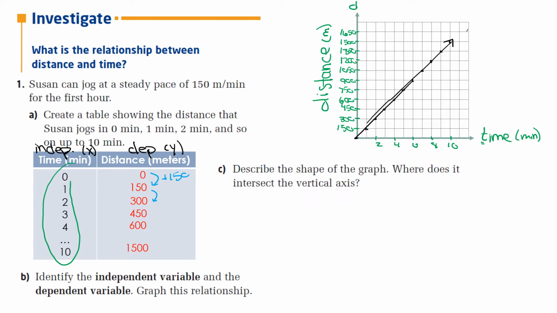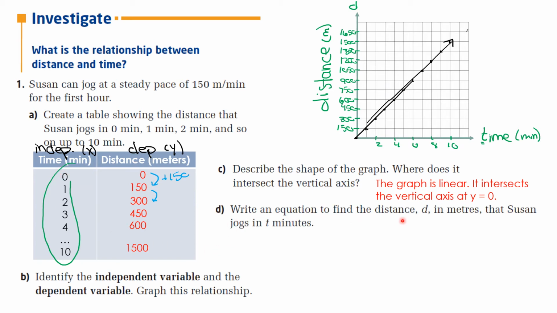Where does it intersect the vertical axis? So this is really a critical part of today's lesson. Here's my vertical axis. Where does it cross it? So right here, sometimes we'll have a graph maybe that would start at 600 and then go like that. This one starts right at 0. The graph is linear. It intersects the vertical axis at y equals 0. And that's because at time 0, there was 0 distance. That's why we have 0, 0. We have our graph passing through the origin here.